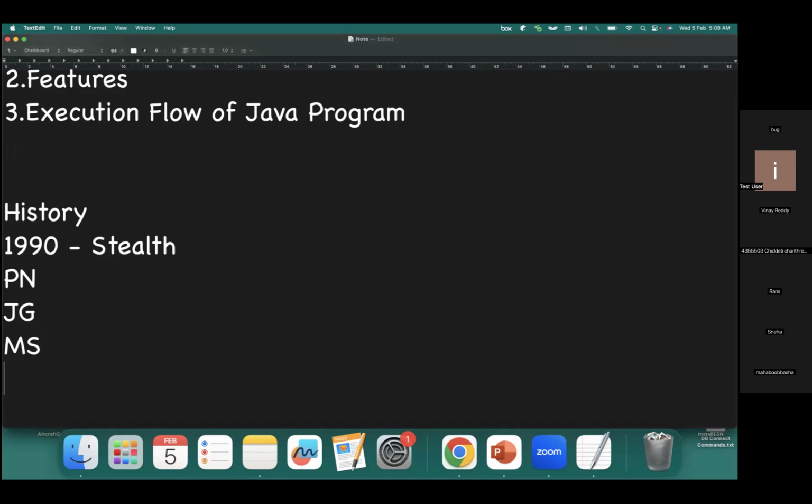They divided their roles in terms of what each would do to develop this project. Patrick Naughton focused on graphics systems, meaning if I want to build a UI, how the look and feel will be.